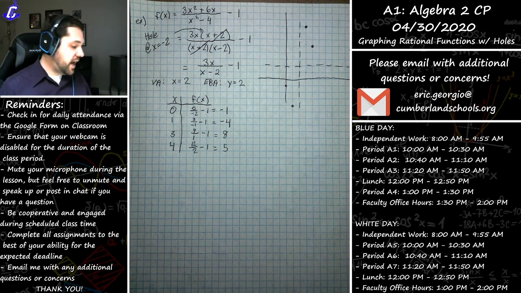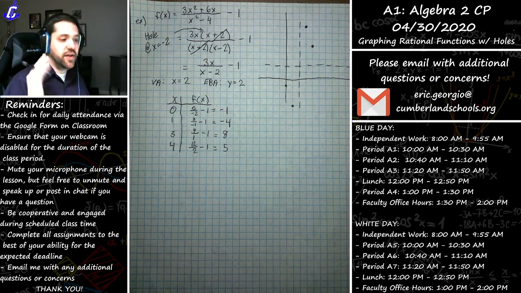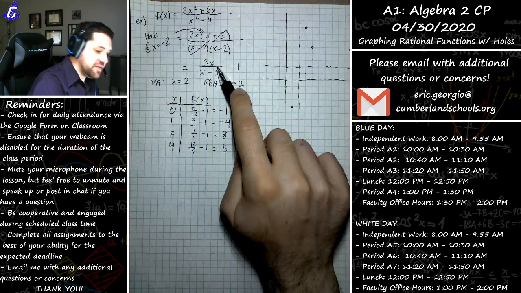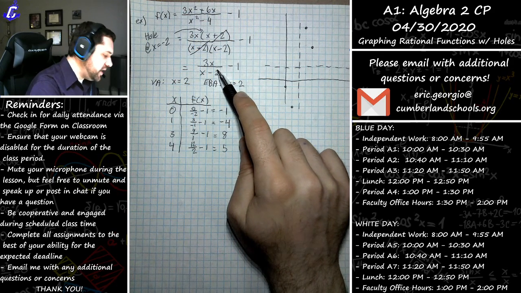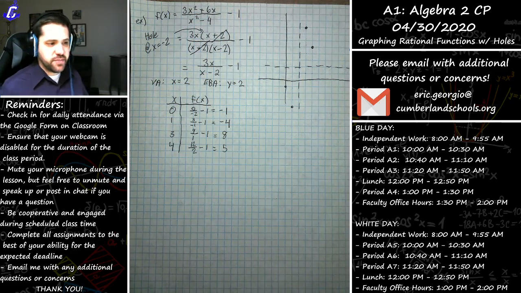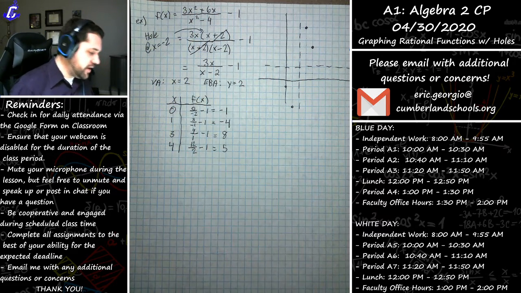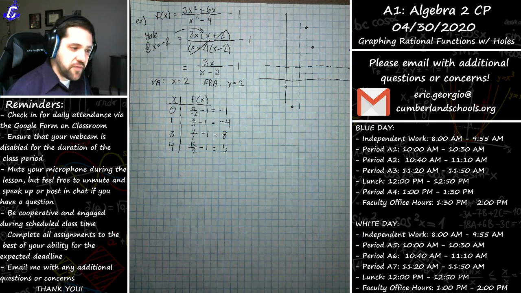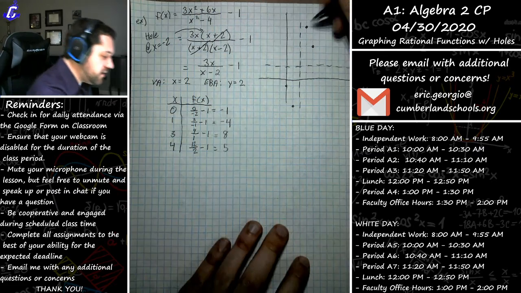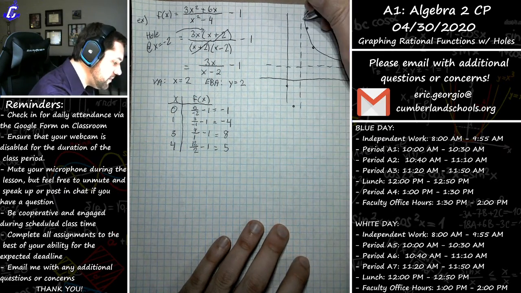Anybody have a question as to how I got those points? We're just plugging them in. Remember that after you factor and simplify, you can and should plug these values into the simplified version. There's really no need to go back to our original version. You can, and you'll get the same answers, but it's just overly complicated. You might as well just use the simplified version of the function. The last thing I need to account for is the fact that we have this hole at x equals negative 2. So I'm going to draw my graph. Curves approaching but not touching the asymptote.